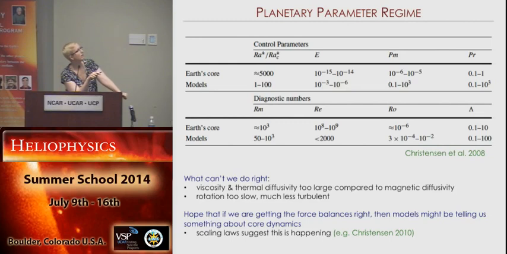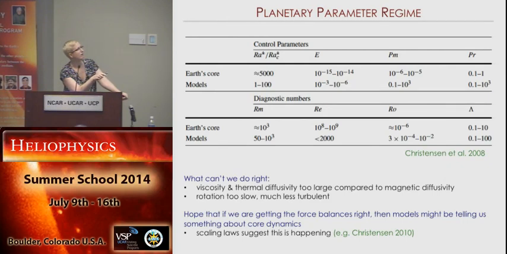So some of the important ones, well, the magnetic Reynolds number, the one we were talking about, right? And we said for Earth, that's hundreds to thousands, and in models for planets, we are able to work in a parameter regime such that we can generate magnetic Reynolds numbers that are similar to what goes on inside planets. This is very different from what people do in stellar dynamos and solar dynamos, okay? The magnetic Reynolds number in the solar dynamo is like 10 to the 9 or something horrible like this. Simulations like this can't get to those numbers, okay? But we are able to get to the right magnetic Reynolds number, so the right amount of creation of field relative to its diffusion inside planets.